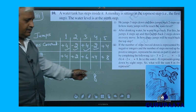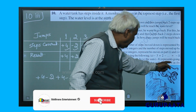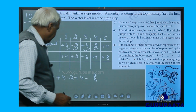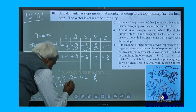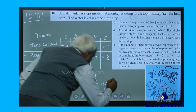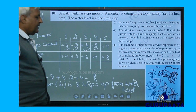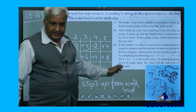Okay, so 8. The next is asking, what will the sum 8 in B represent? A is from 0 level, that is from water level, 8 steps up. So here 8 in B is 8 steps up from water level. Okay, and like that we have completed the complete question, question number 10.